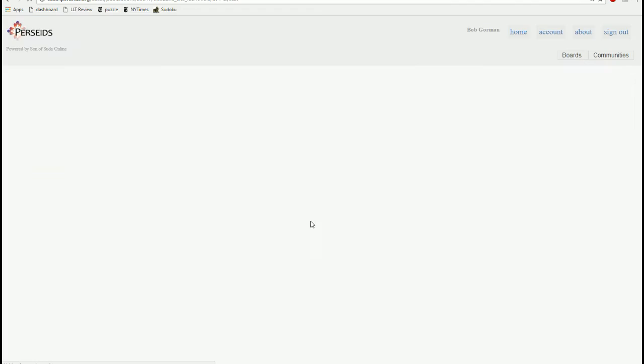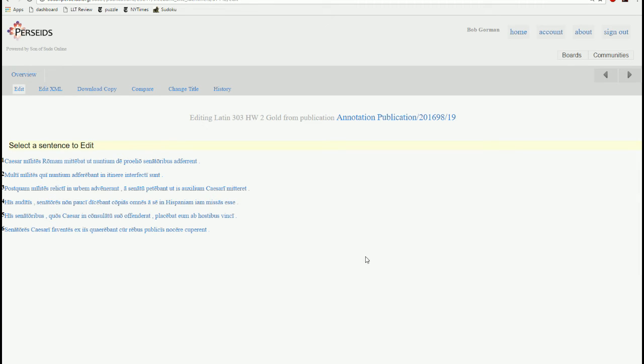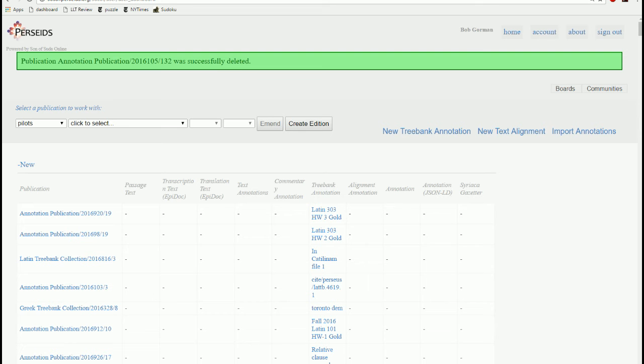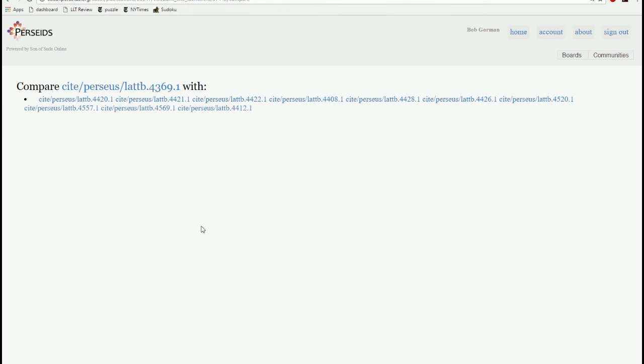Back out then to our sentence list, and here I will just note that there is a function along the top, compare. And if I click on it, another screen will be generated. I won't do it right now. If I can find it, here, it will look like this. I'm skipping the actual generation because it sometimes takes 30 seconds. And so just to save time, this screen contains a long link, and this link basically will compare to the gold standard all of the work of each of my individual students.